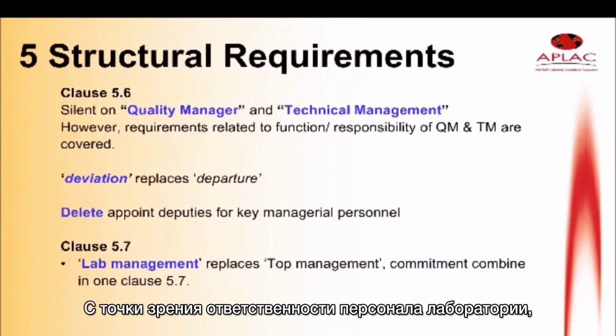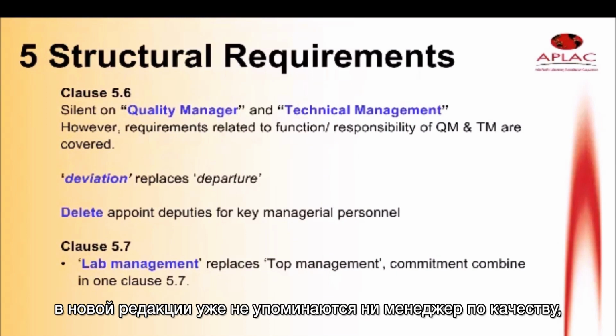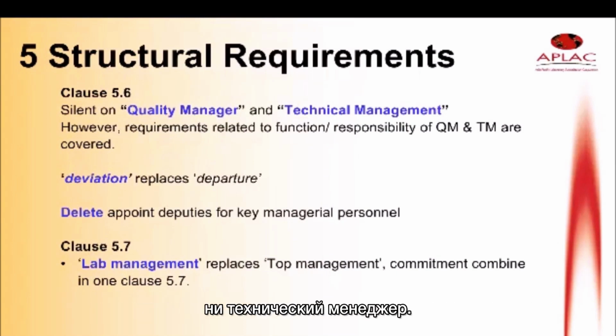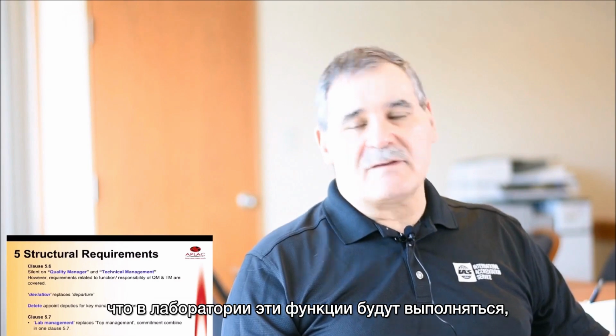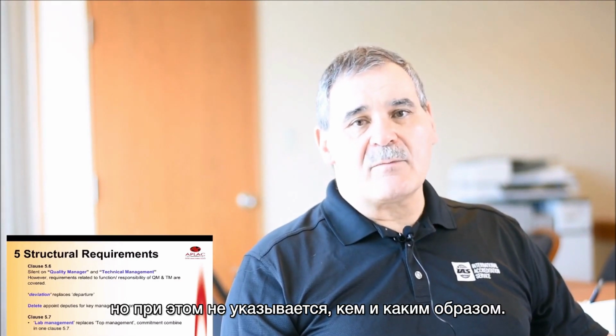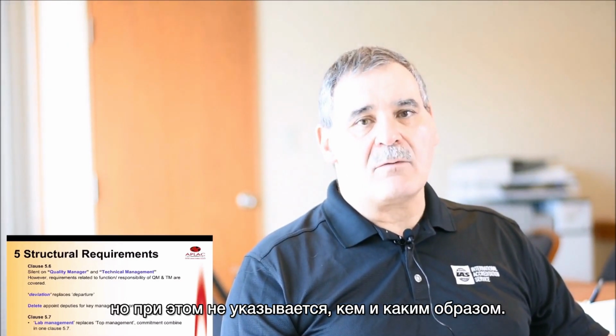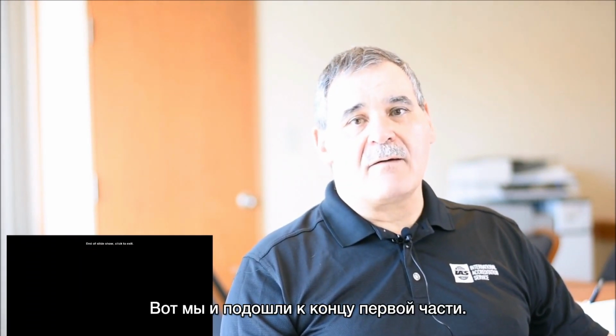In terms of who is doing what in the laboratory, the quality manager and the technical manager are no longer mentioned as they were in the previous version of the standard, but their functions are mentioned. So the laboratory is expected to fill these functions, but we don't tell them how. The standard doesn't tell them how. And that brings us to the end of the first part.